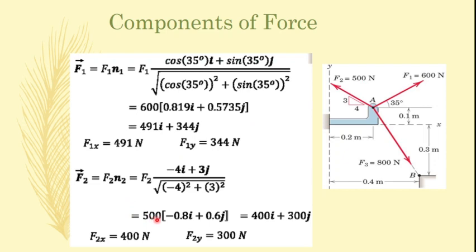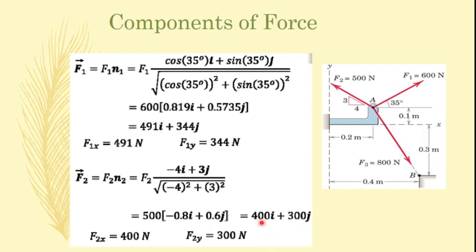Then we can apply this force, magnitude is 500 Newton, and we can find out easily what is the unit vector, because this minus 4i plus 3j is the position vector along this with respect to this slope, and divided by the magnitude we get the unit vector. And if we multiply this magnitude of the force with this unit vector, then we get the vector form of this F2 force.